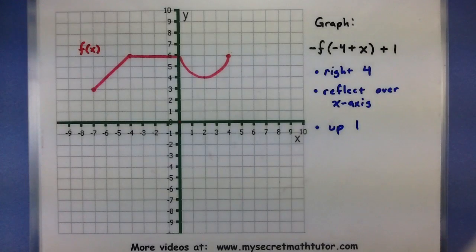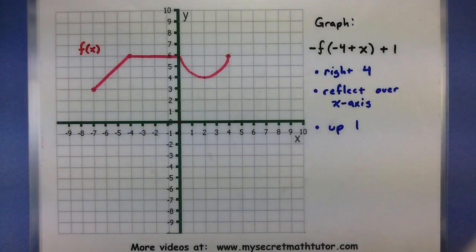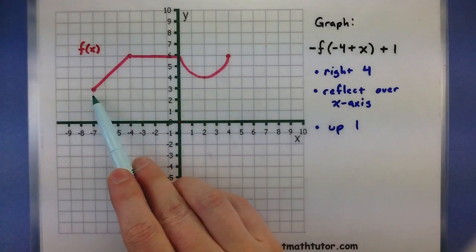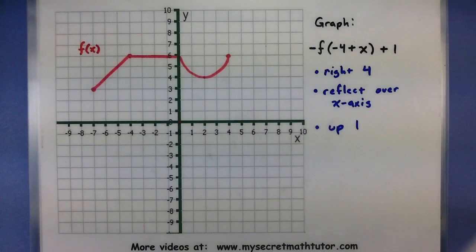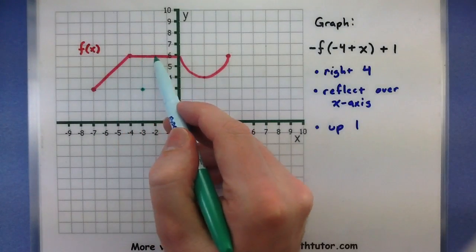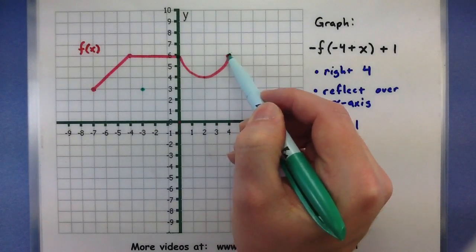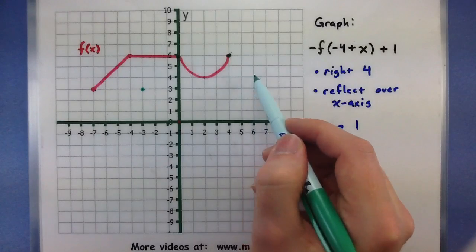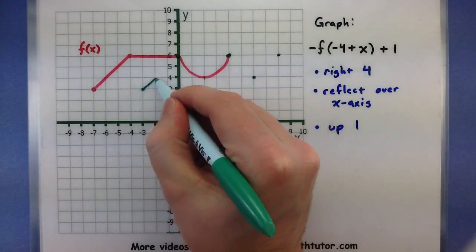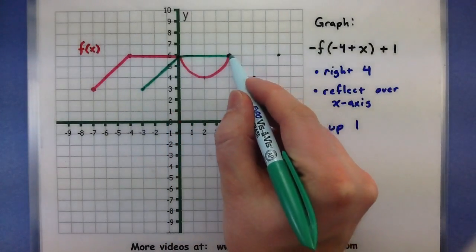Okay, so we want to apply these things one at a time, starting with the innermost one, and working our way out. Let's do that first one. We're going to take our entire function and shift it right 4 units. Notice how we have these key points that I can keep track of, and I can figure out where the new points are. So this point will go over 1, 2, 3, 4, put that on there. This point will go over 1, 2, 3, 4, put that on there. This point that originally was there will be over 1, 2, 3, 4, so now it's there. This point is over 1, 2, 3, 4, this point over 1, 2, 3, and 4. So this first transformation that we apply, you can see that the entire straight line moves over. We'll have our little curve spot right here.